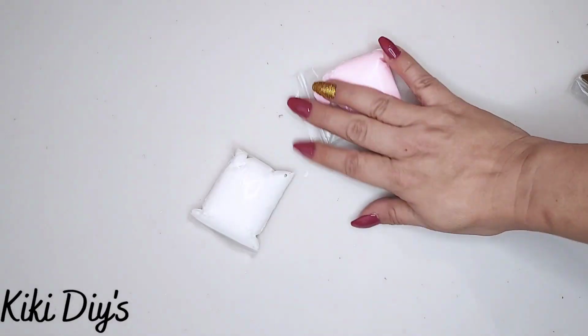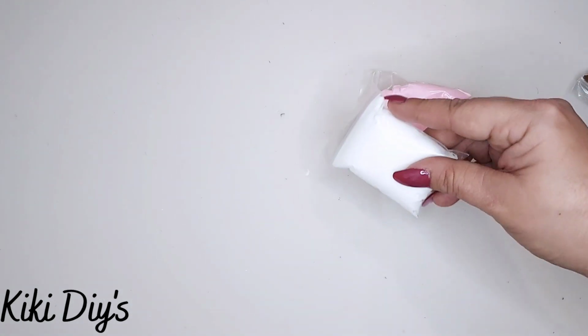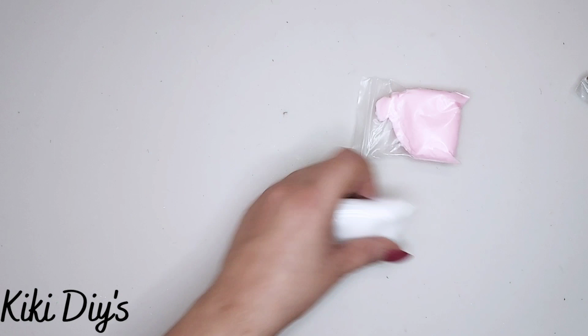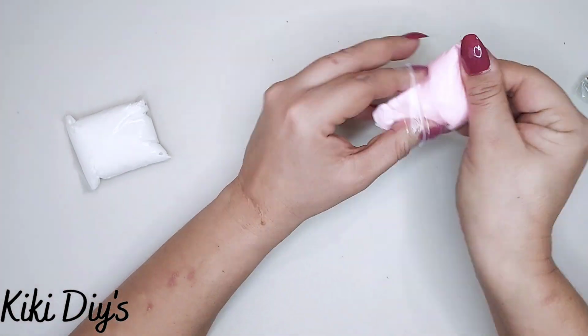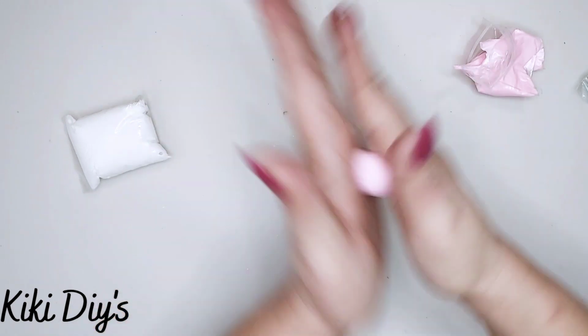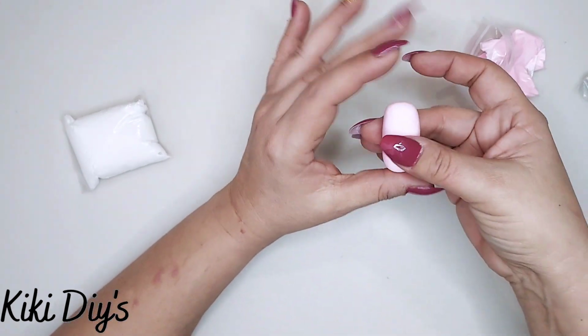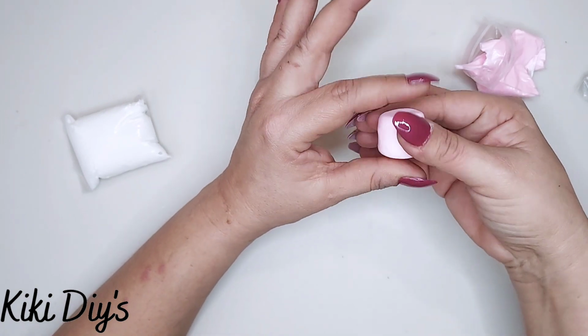DIY number 3, and we are gonna make marshmallows. And for this, I'm using this puffy kind of marshmallowy clay, and this is foam clay. So I'm just gonna remove some of this, and I'm just gonna roll it to condition the clay like that. Then after I roll it, I'm gonna start making the marshmallow shape.